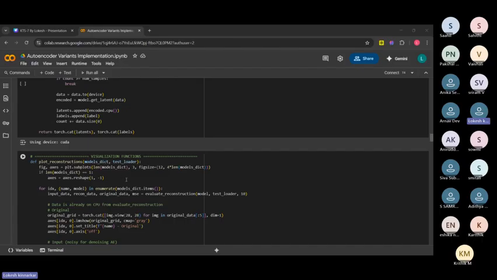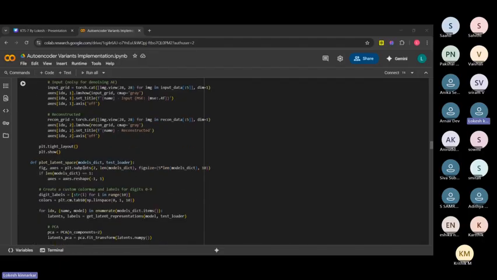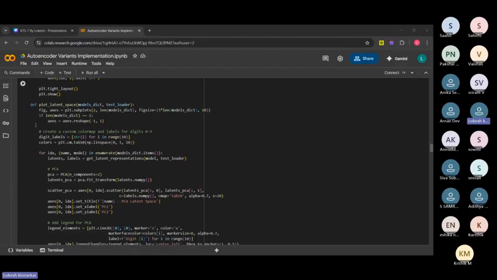And these are the visualization functions which I have defined, which we will be using throughout. So first is plot reconstructions. That is, we want to see the reconstructed output of each autoencoder. So I've defined this particular function. Then we plot the latent space because we want to visualize how the latent space is represented. And as I said, the contractive autoencoder is trying to give a better latent space representation, that we will observe later as well. This block of code is just defining the legend, that is, what each color in the latent space corresponds to, which number or which digit.